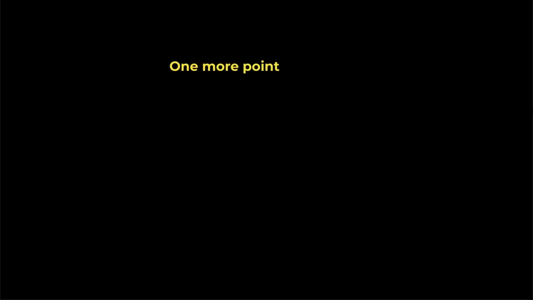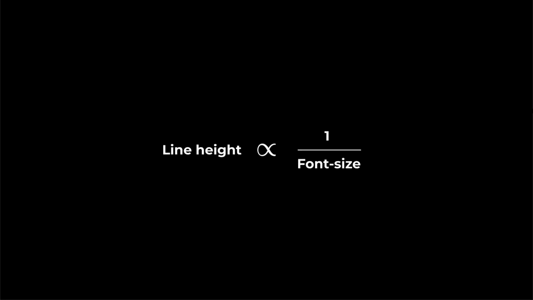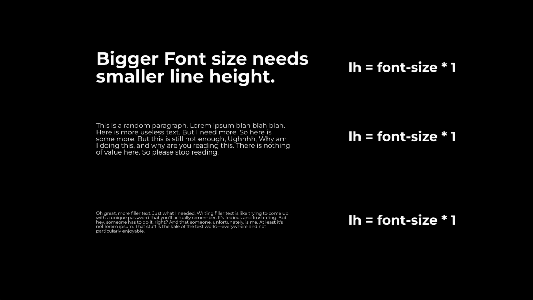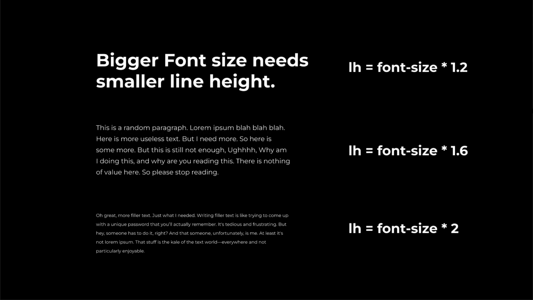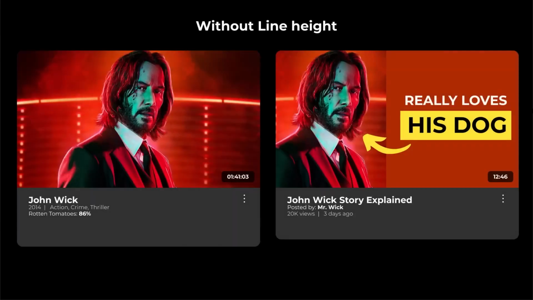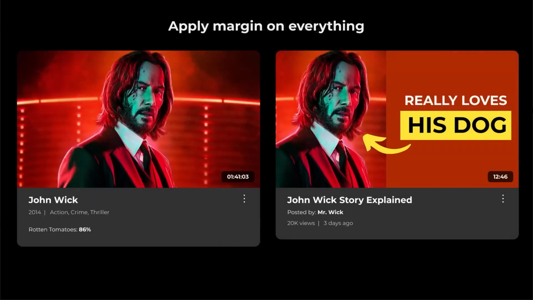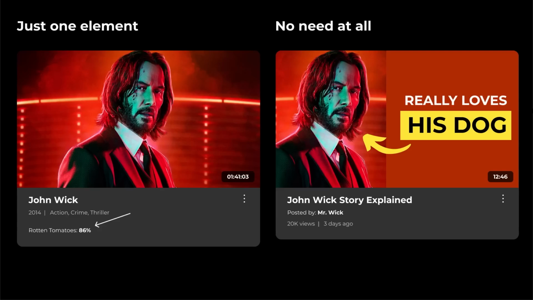One more point. Line height is inversely proportional to the font size. That means smaller text needs greater line height for better legibility. Greater line height also acts as margin top on text elements, so you don't have to assign spacing between all text elements. It's already done for you.